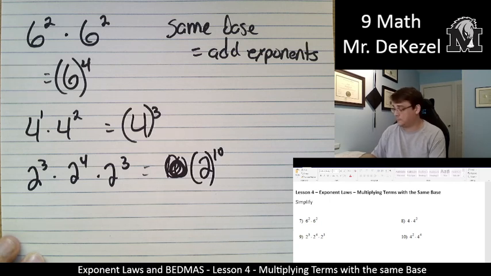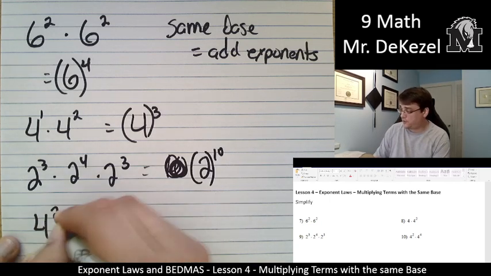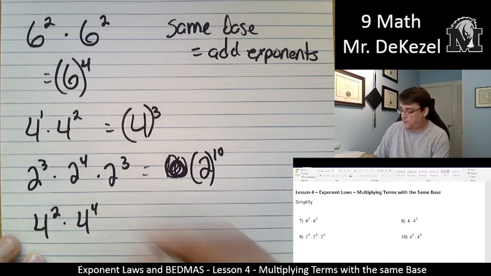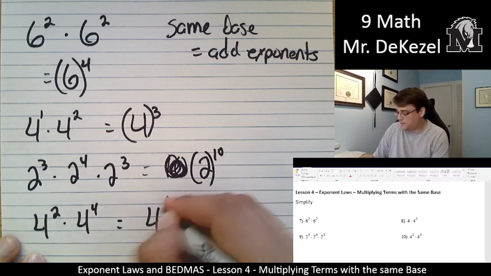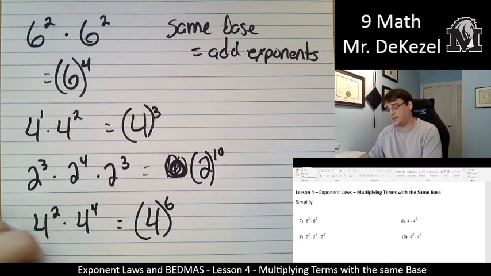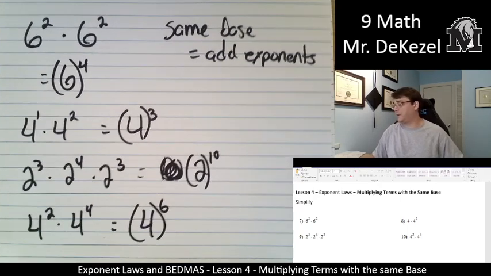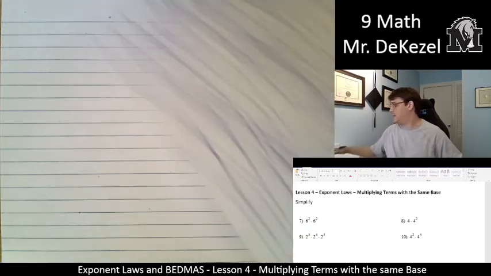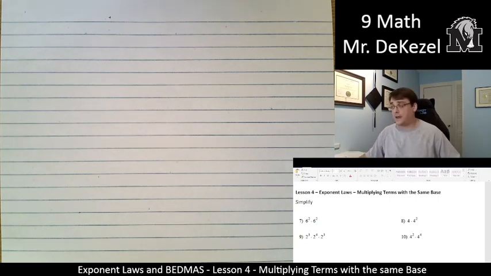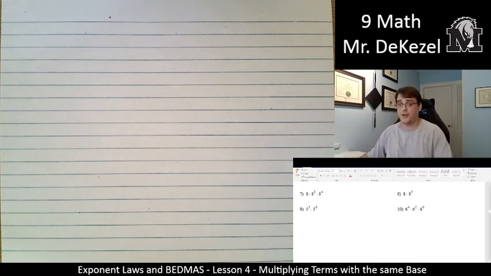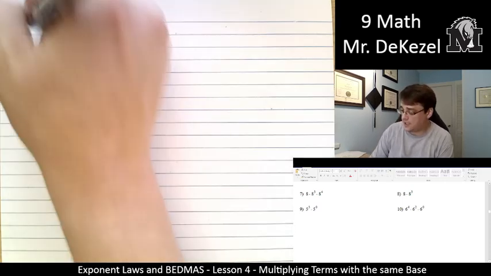I love the brackets, it makes it clear. The next one, 4 to the power of 2 times 4 to the power of 4, we're adding our exponents, 4 to the power of 6. I won't talk too much so I don't jumble my words. If you are feeling confident about this, go ahead and pause, and then you can do the next couple, and come back, and if you are good to go, that's great. Let's do the next one.